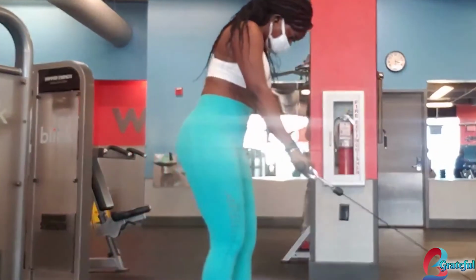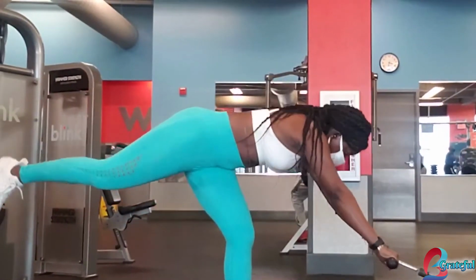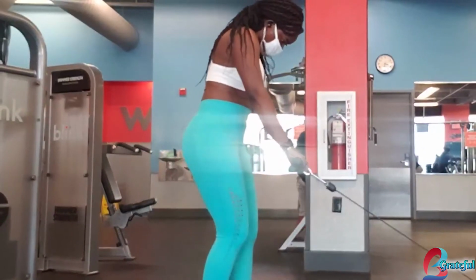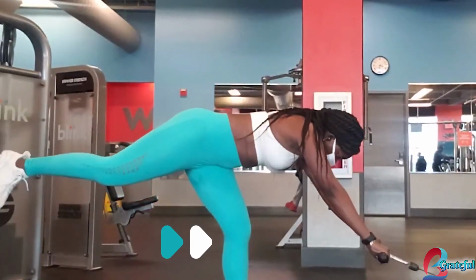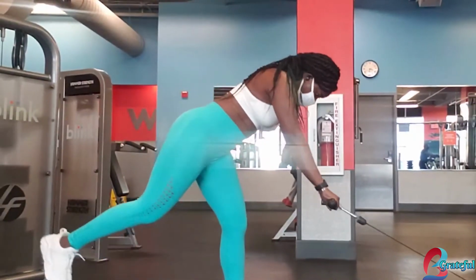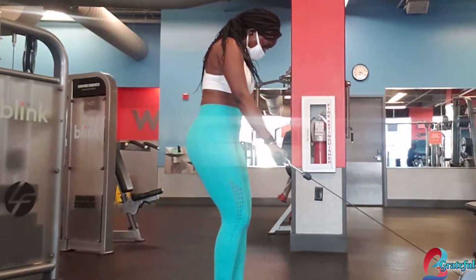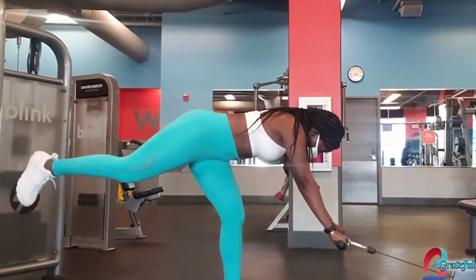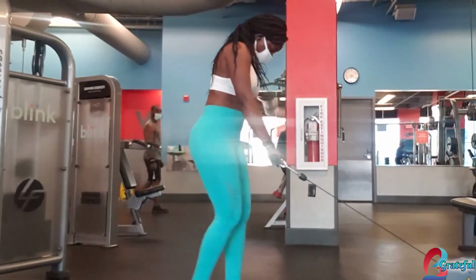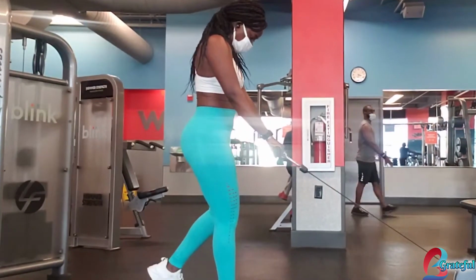So again, my core is tight, my back is straight. There's a slight bend to my knee, the one that is extended, the one that I'm on, and just bring yourself down slowly. It really helps, by the way, it's definitely a psychological thing, to have yourself look at a specific spot on the floor and keep your eyes on it the whole time.